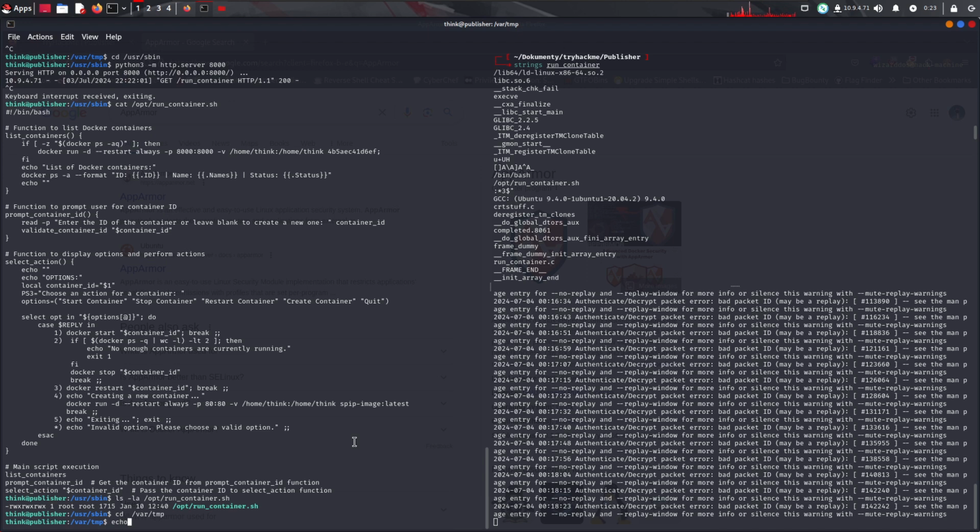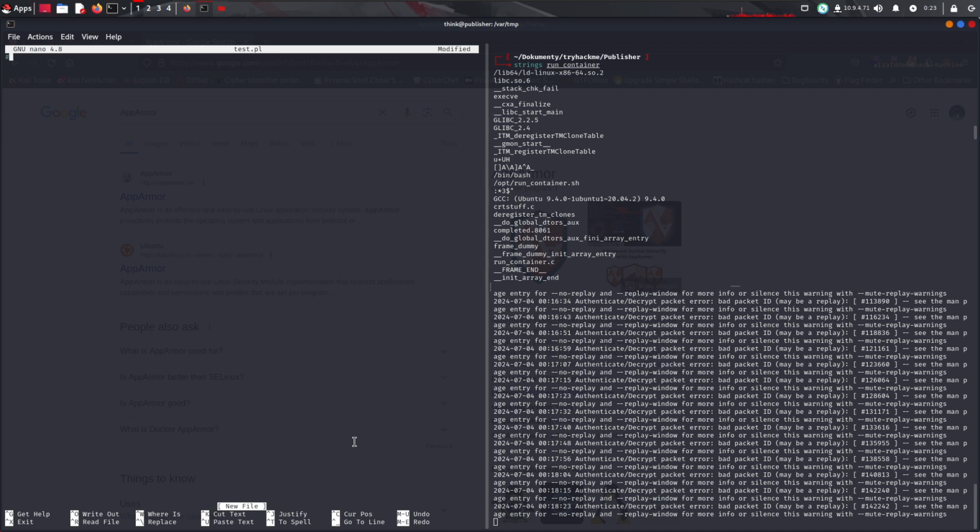And here I'm gonna create a new file called test.pl and start with #!/usr/bin/perl, enter, exec "/bin/sh". Alright, we're in, that's fine.